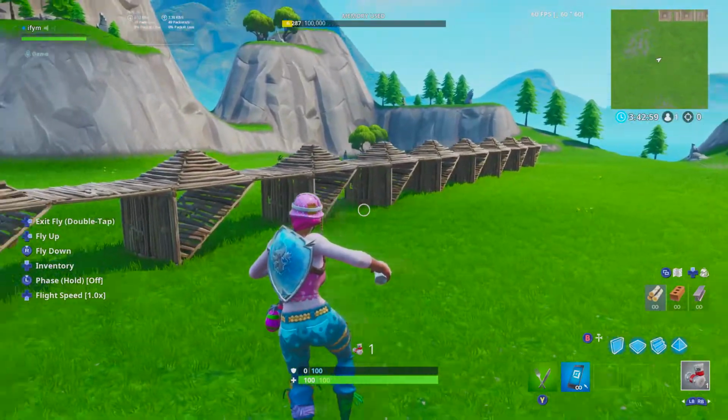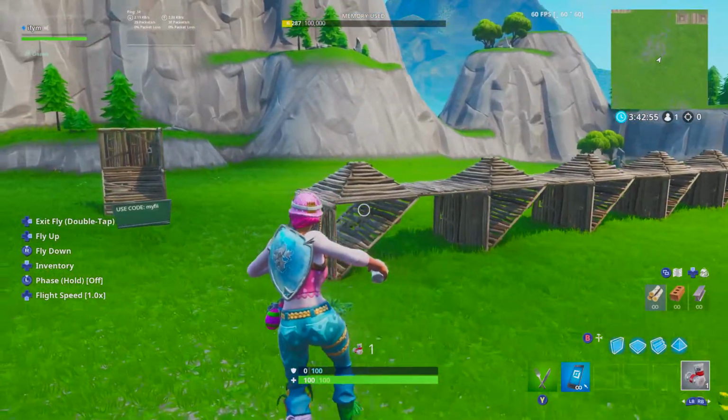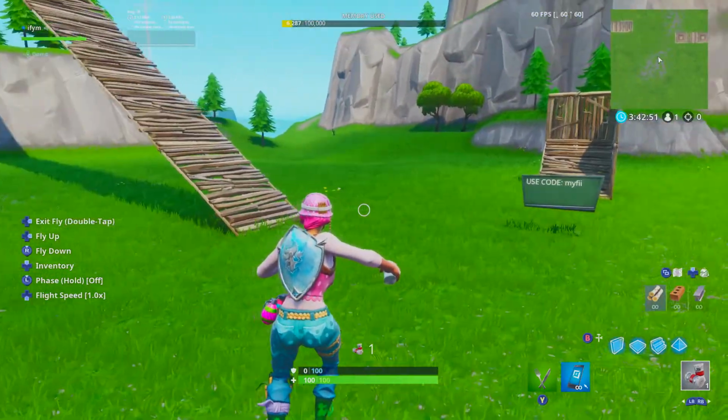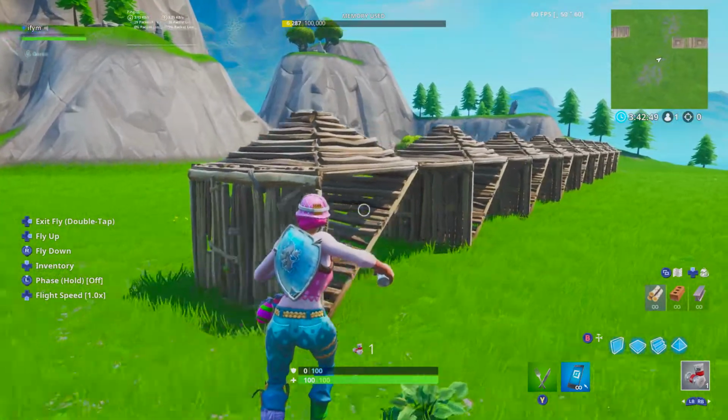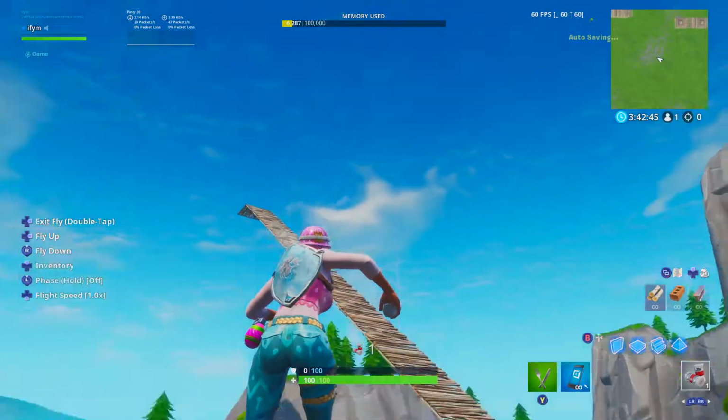So tunneling is probably one of my favorite things to do, just to practice with the speed of my edits. There are specialized courses out there that you go for special times and you do this and you do that, but in my opinion, it's just not really that worth it. So these right here are your basics, and as long as you get these 3 basics down, you'll be good.